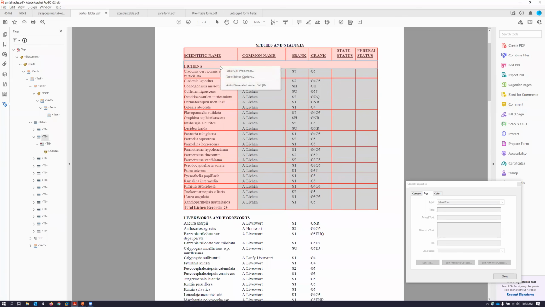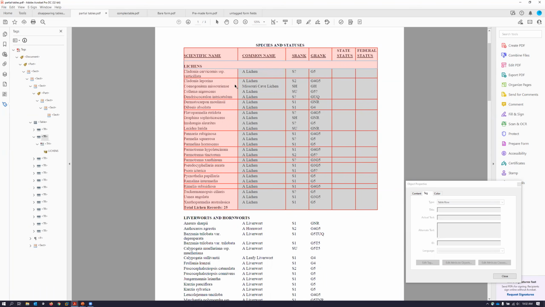We can go into our table. If we right click while we have the table editor open, we've identified header cells. We can auto generate header cell IDs, and I'm going to go ahead and do that.